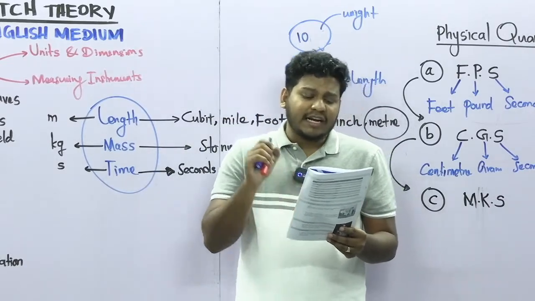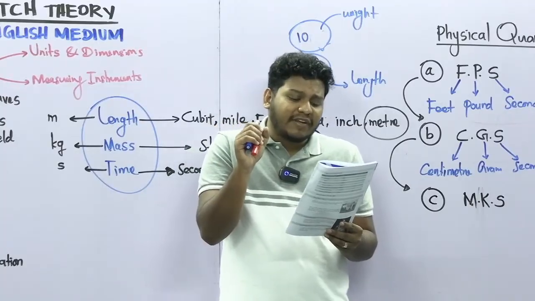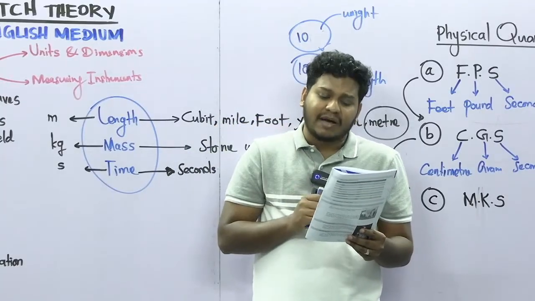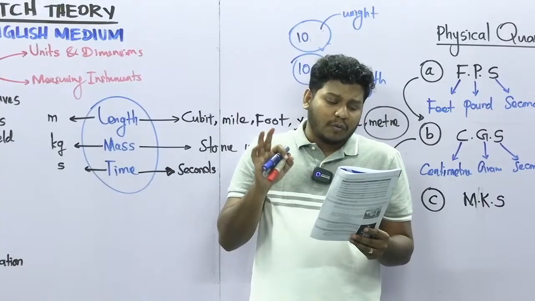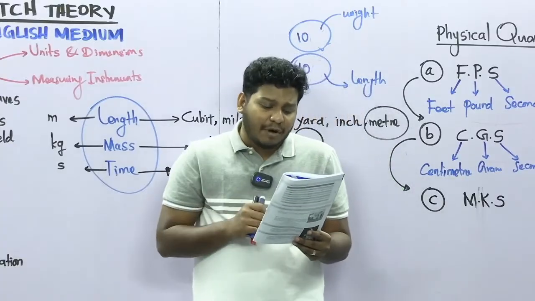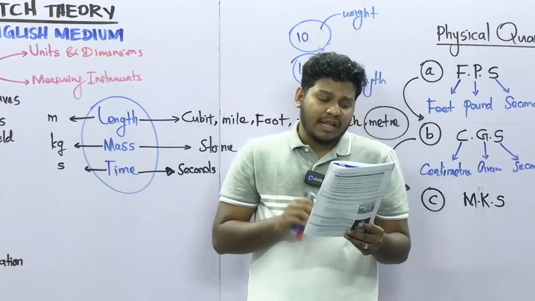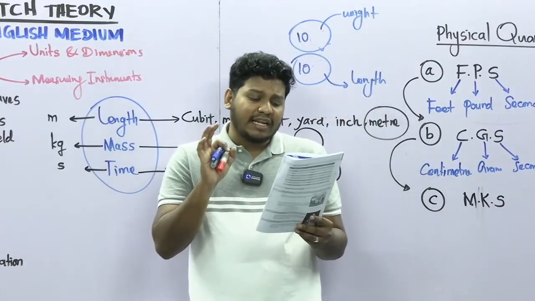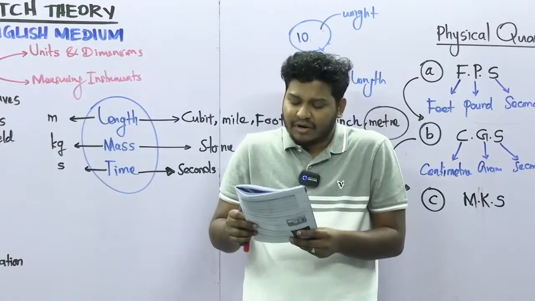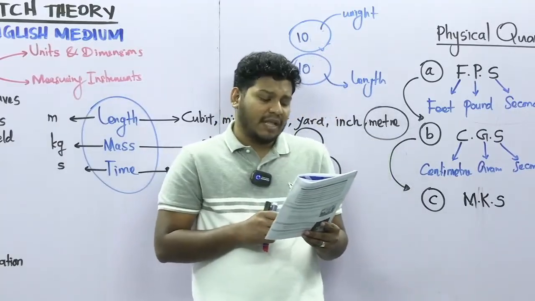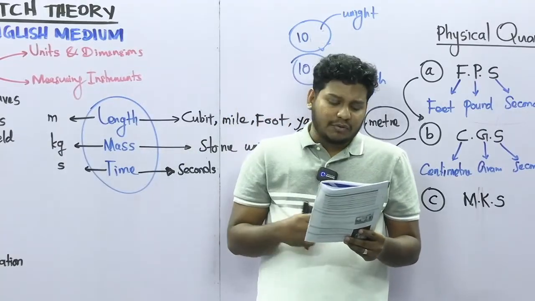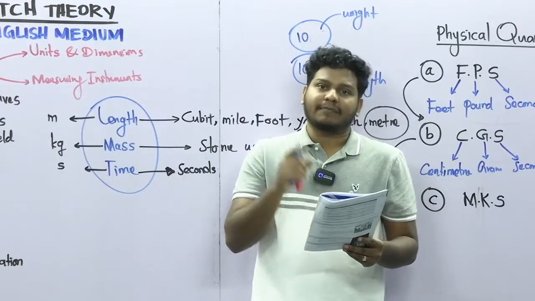Number one, inconvenience that occurs in scientific activities conducted together by scientists all over the world and during communication among scientists regarding new inventions and discoveries. The second one, inconvenience that occurs in international trade affairs. Okay, right, international trade affairs. So that's why they introduced the international unitary system, right?